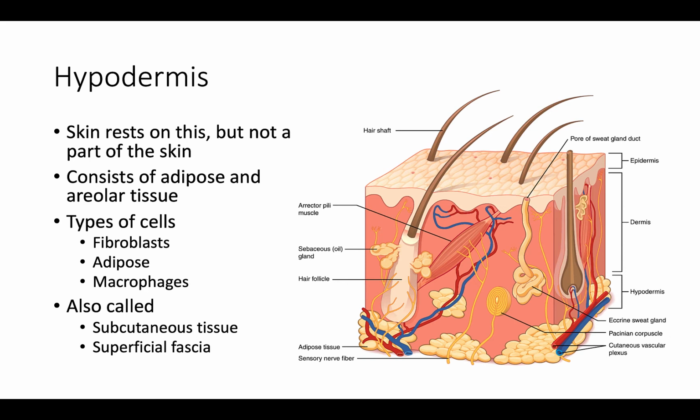And so this is a connective tissue, remember? And also there's adipose connective tissue down there. And these function for fat storage and provide insulation and cushioning for the integument. So for this reason, when we gain weight, it's in our hypodermis that gets thicker due to the abundance of adipose tissue down there. There's also different types of cells in your hypodermis, like fibroblasts and macrophages. And like I said, this can also be called the subcutaneous or superficial fascia.